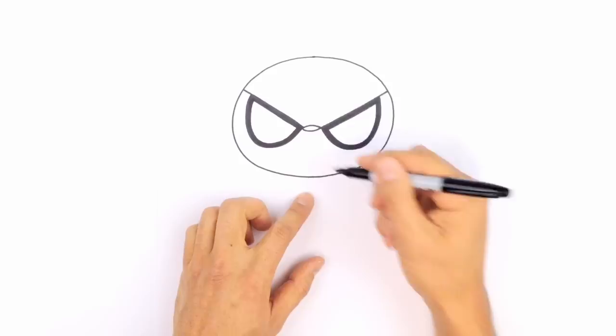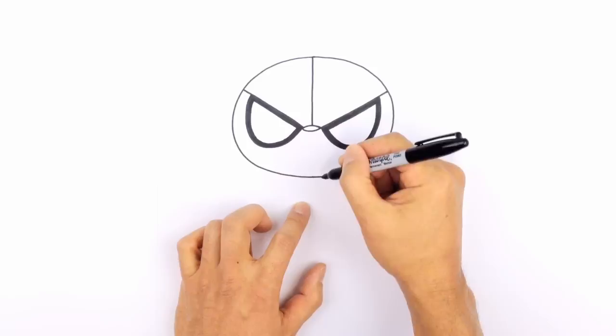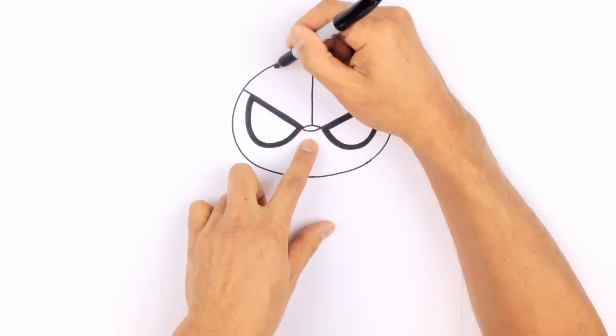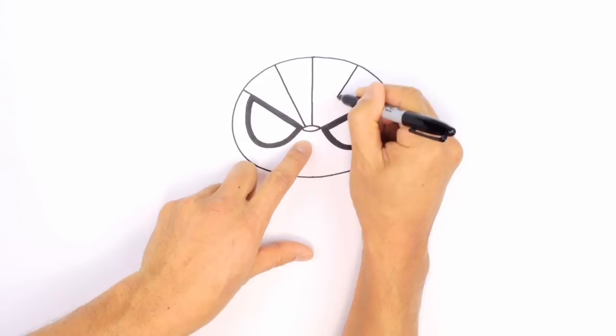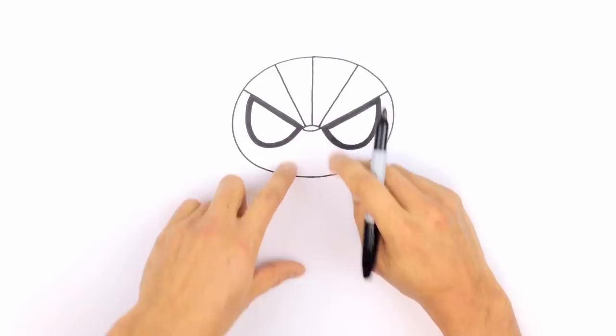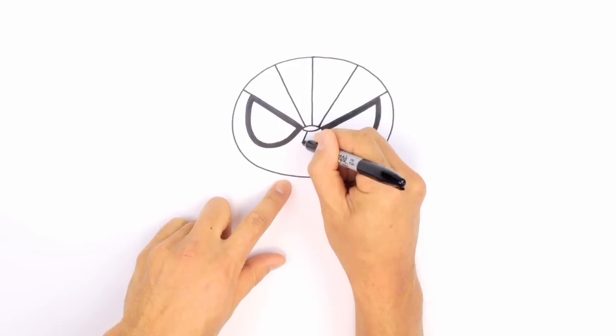So we've got the eyes. Let's get into some detail on the head — I'm going to draw some of the webbing. In the middle here, I'm going to draw a straight line down towards that nose. You can see that I'm going towards my body, not away — it's a lot easier to draw straight lines when you're pulling towards your body. From here, I'm going to split this little pie piece in half, starting at the top and working my way right down to the center. With this pie piece on the right, I'm going to split that in half towards the center. Now with the bottom part, I'm going to split this in two — two lines out diagonally, going out to the left and then out towards the right.